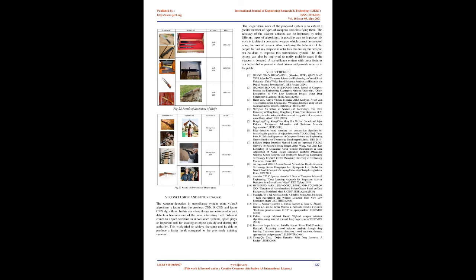Implementation using OpenCV. After the training is completed, the trained weights file and YOLOv3.cfg file are generated, which can be used for weapon detection. We used OpenCV for detecting the presence of a weapon in the live video. After the weight files are connected successfully in the code, the input video is obtained through a web camera or an internal file. The weapon detected in the video along with the confidence score is displayed.